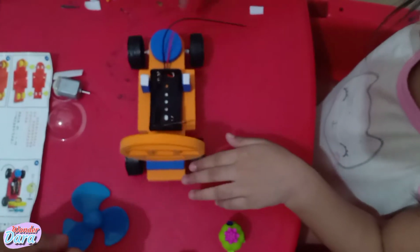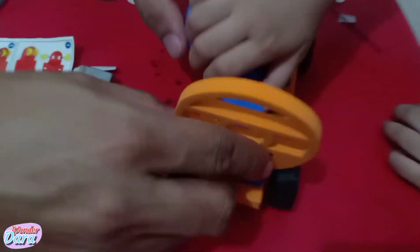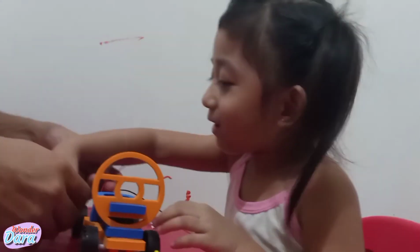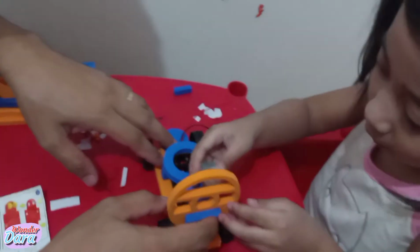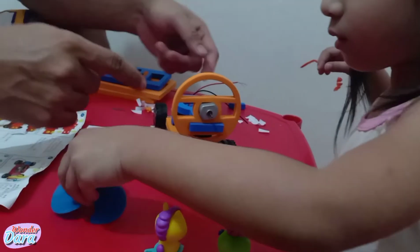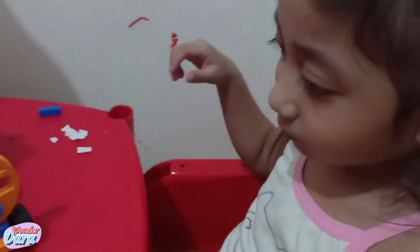Very good. And then let's put it here inside here. Beautiful. What's next? This one. Daddy will. Wait, Daddy. That's a motor. You put the t-shirt here. Gonna put there the battery. Ah, like that. But first, we need to put this first. The wire. You have to connect the wire to the motor.